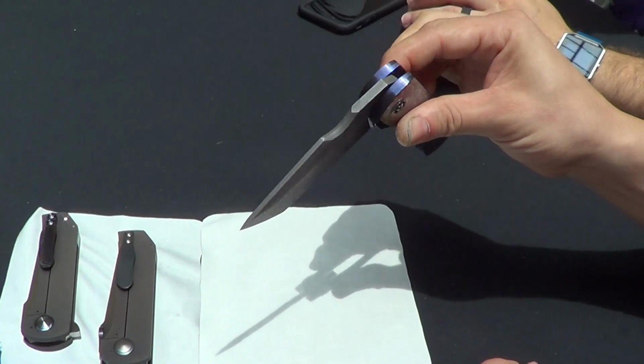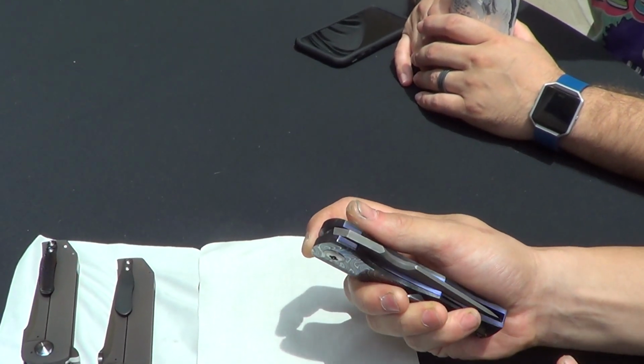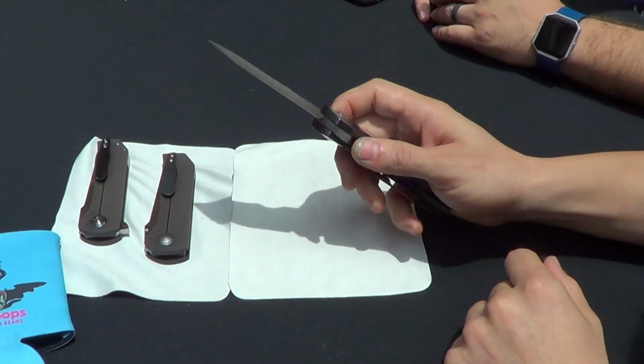This knife turned out beautiful, man. Steve, is that the stainless? That 3V that's in there, you have to keep it oiled because the 3V will get ruined.